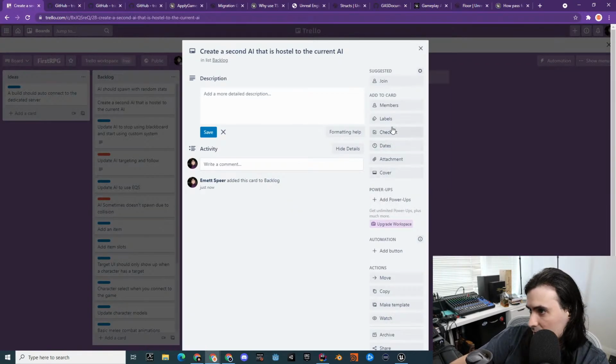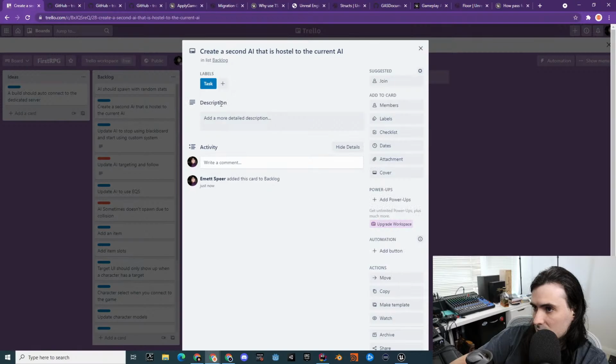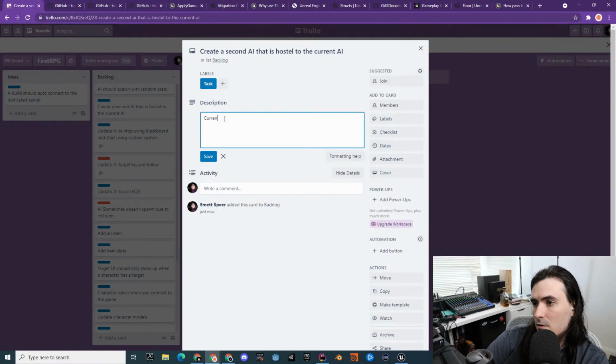So if I do this, let's add a little details to this, right? So currently the AI can only level by attacking players.